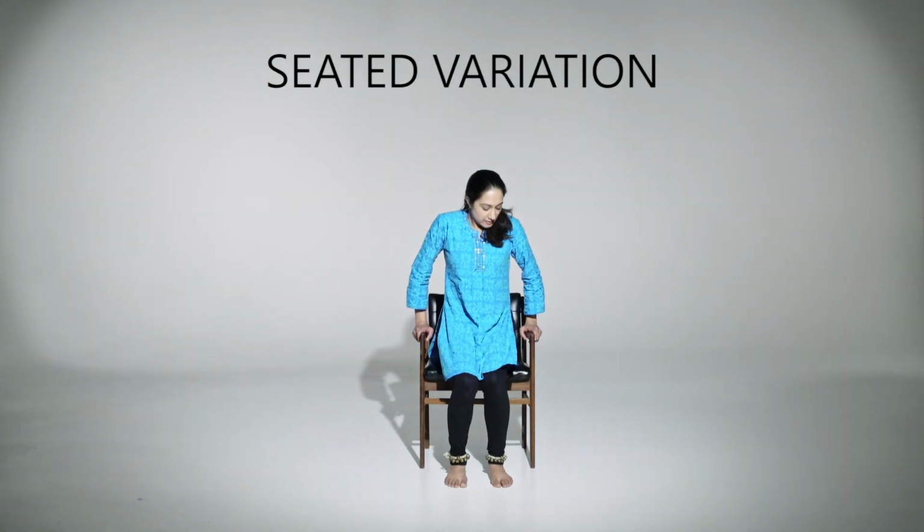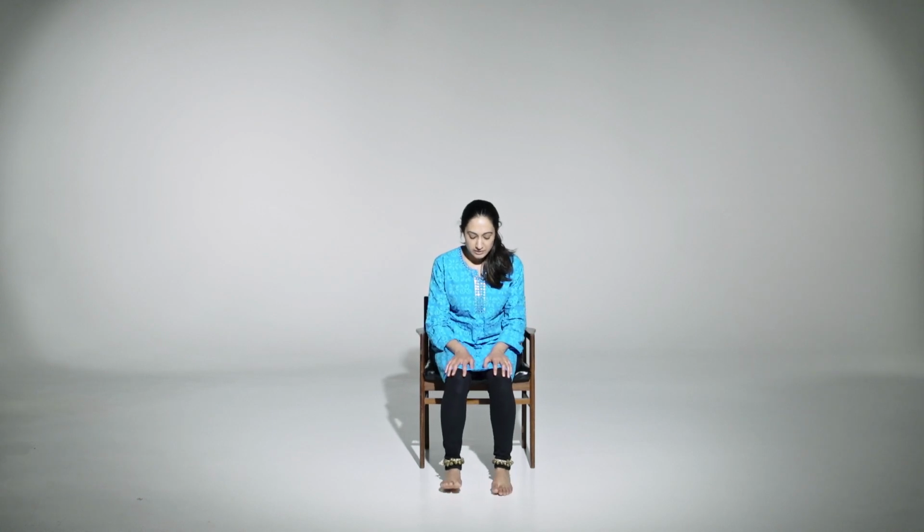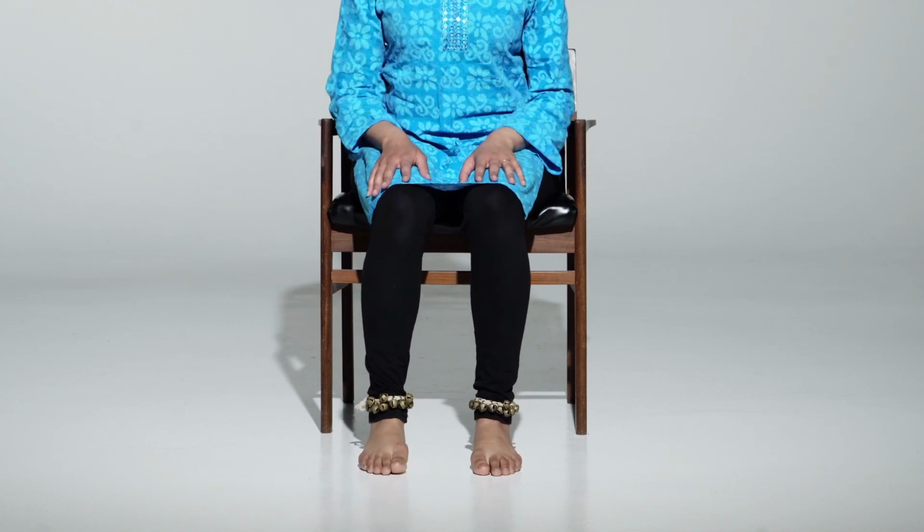And for this, we want to be seated slightly towards the front of our chair so that we can plant our feet nicely on the ground. We want to keep our feet parallel, hip width distance apart, and hands nice and relaxed. This exercise can be used as a warm-up. It's going to be a combination of heel raises, like so, and toe raises, like so. So we're going to start with 8 heel raises, followed by 8 toe raises, and then work our way down to 4, to 2, and 1.